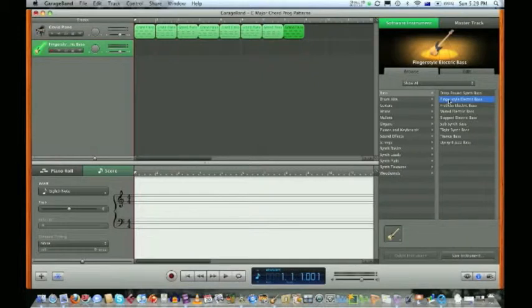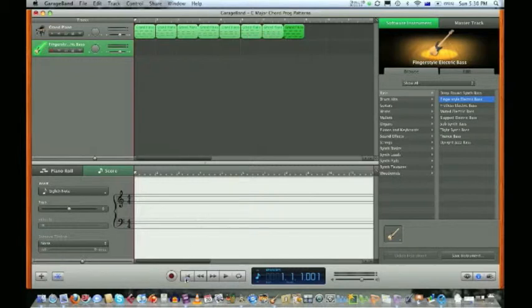Okay, here we are in GarageBand again. Now what I find helps me very much is on a piece of paper, or better still on your music score, we've got a C chord, then an F chord, then a G chord, then an F chord, then a G chord, then an A minor chord, then a G chord, then a C chord.